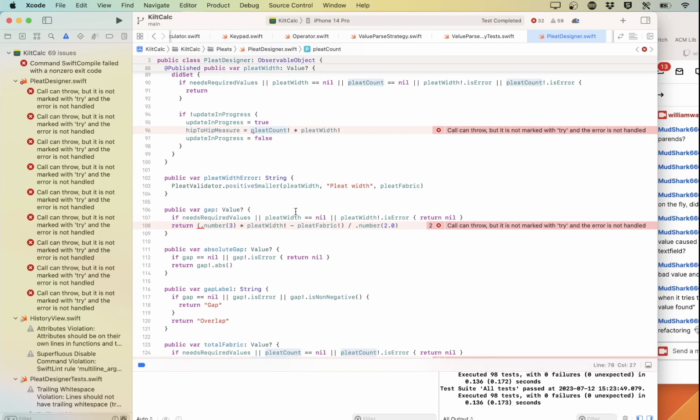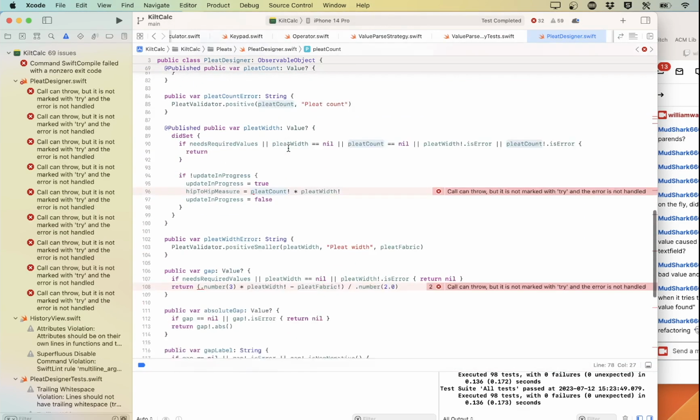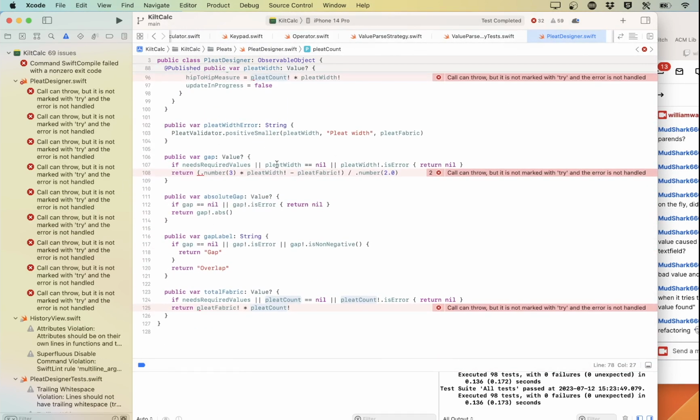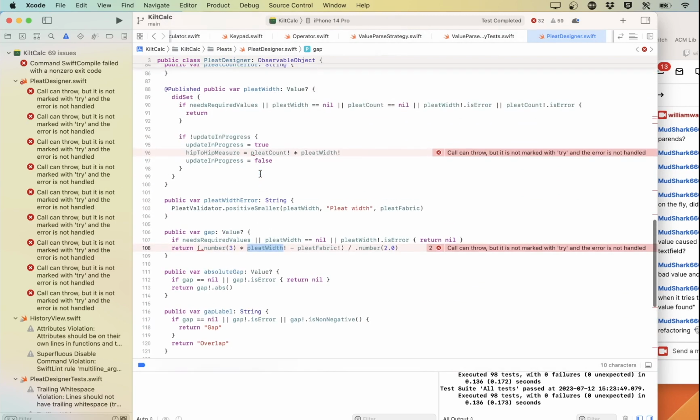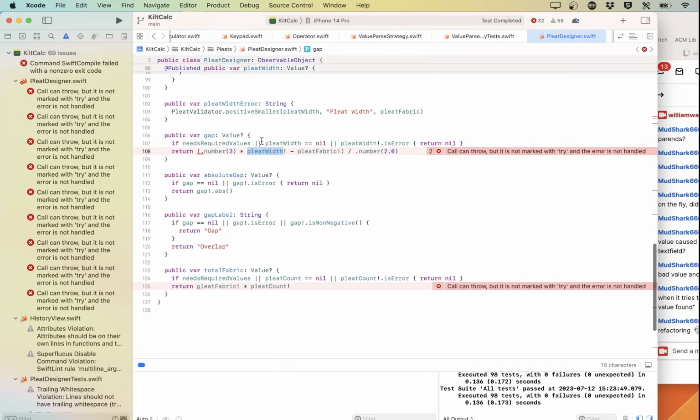All right, yeah. So thanks for staying through the heavy refactoring, and 2 to 4:30 p.m. Eastern tomorrow, or 6 to 8:30 p.m. UTC. And I believe we're kind of on the edge of finishing up this challenge of converting error returns into throws. There's clearly a ways to go, but I think it's mostly Pleat Designer. It looks like everything's in Pleat Designer, where we used value types' ability to do that, and we'll have to deal with catching any mistakes with that. Not quite sure the right way, but we'll figure something out.